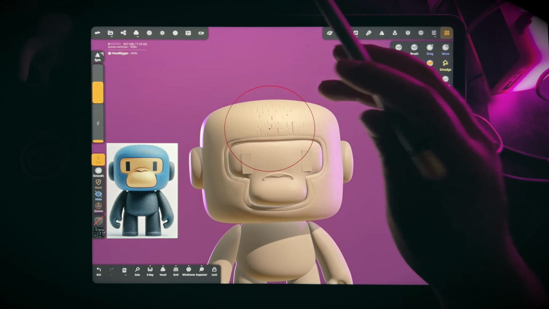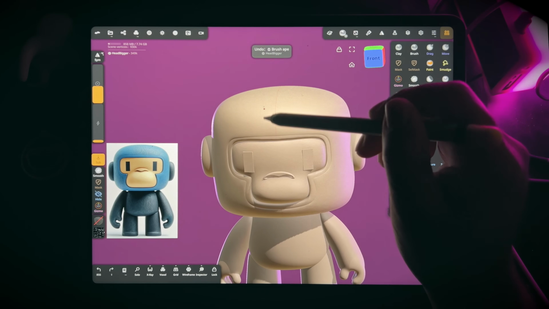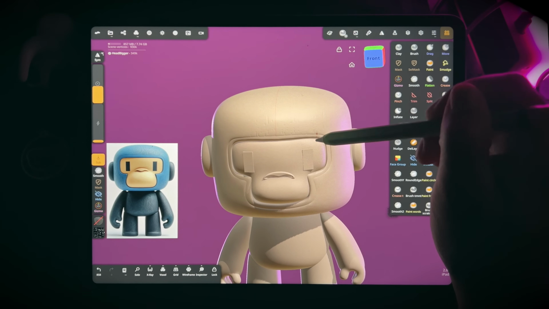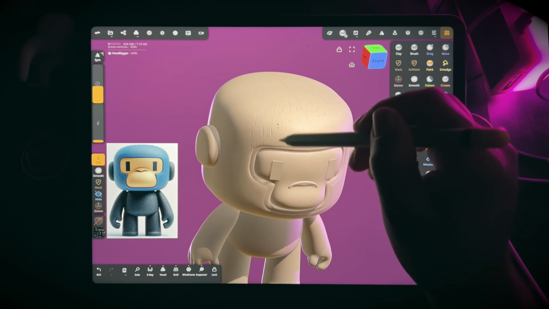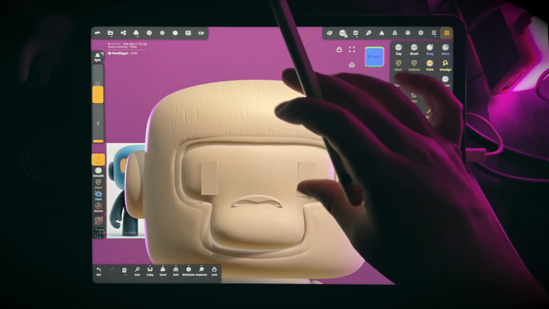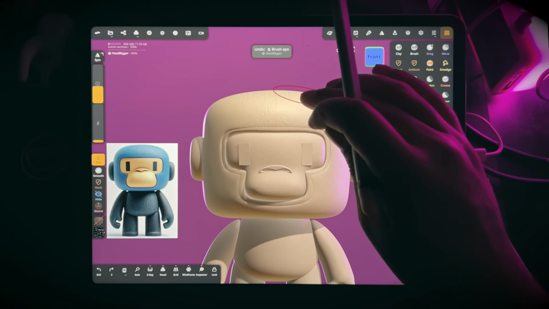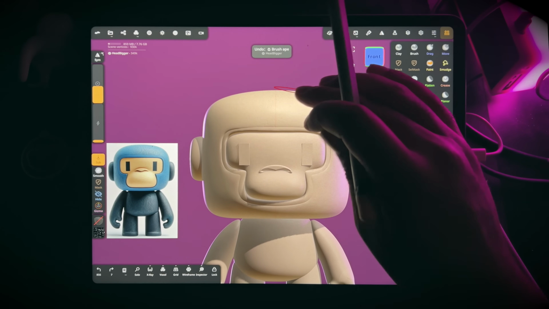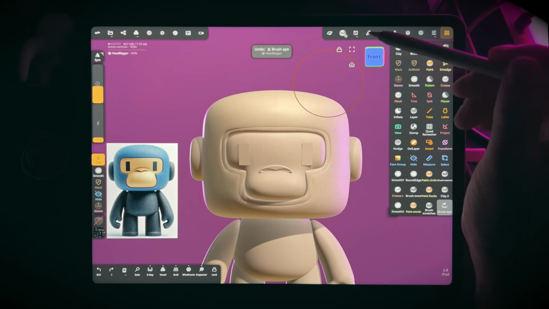We'll just try tile. Ooh, that's interesting. So that could work. This is a little spotty though, unfortunately. It's a little spotty.